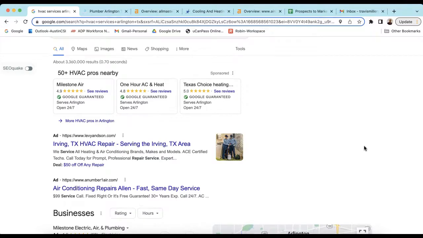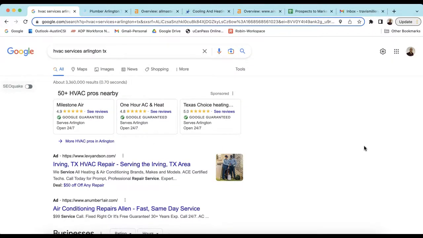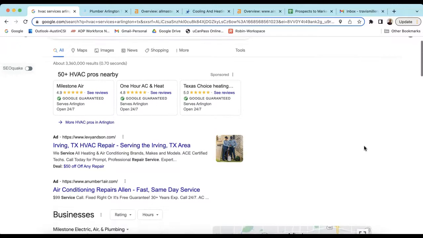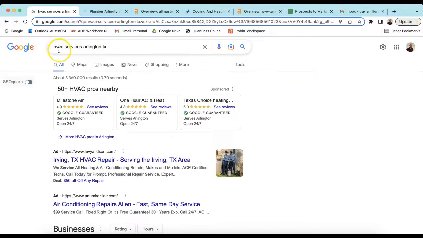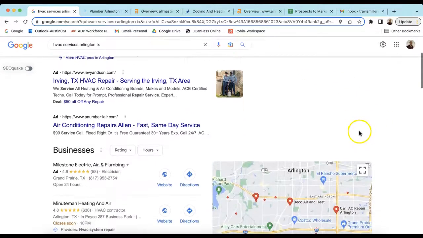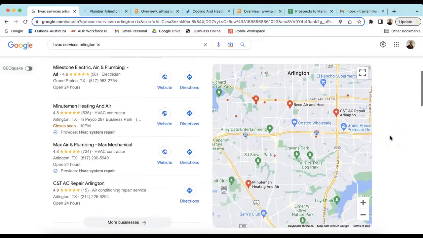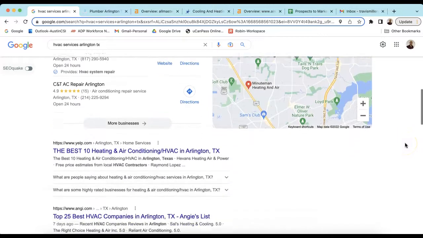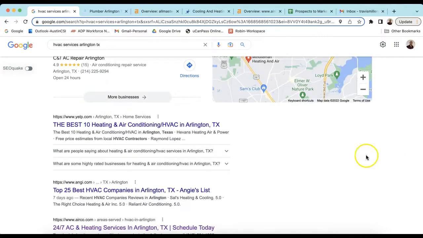But to expand your business, you might think about doing some things in HVAC services just online to increase that revenue. So when I type that in, HVAC services, Arlington, Texas, this is what comes up. Here is the map pack area, and that's with citations. I'll talk a little bit more about that. And we call this here organics.